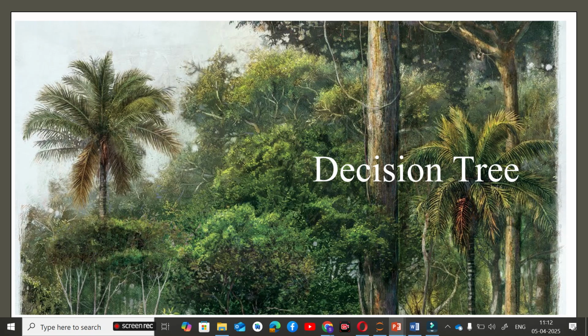For example, whether you want to go on holiday or not could be decided by your financial health. If you have money, and if you have time, then only you can go on holiday. That depends on different branches of the features. So a decision tree works on those features, on how you come up with decisions based on certain features.